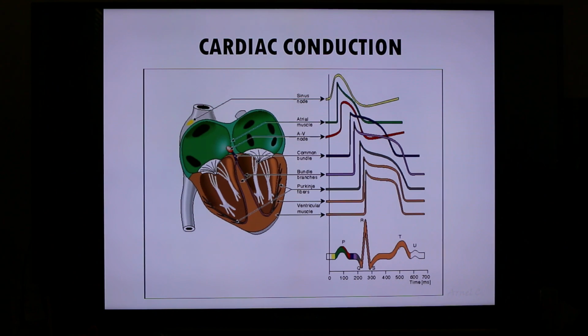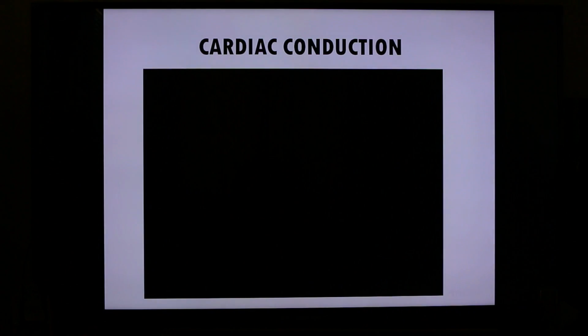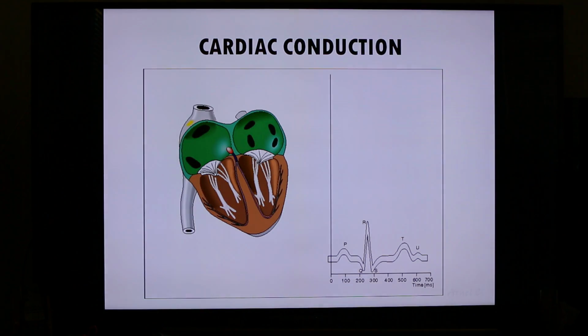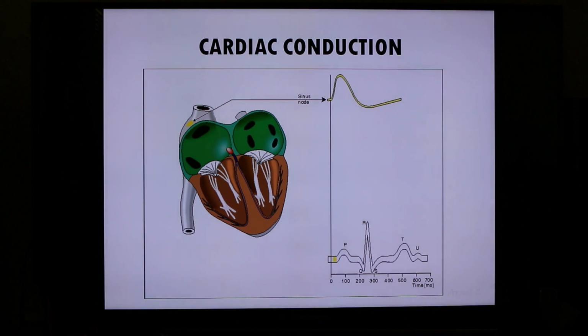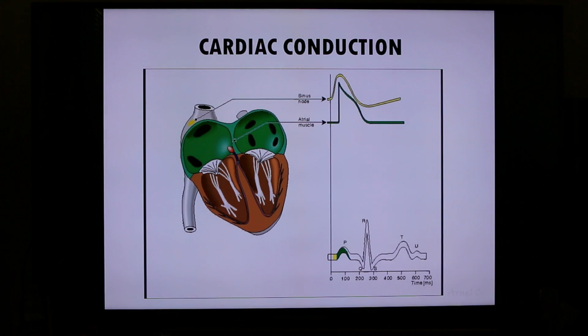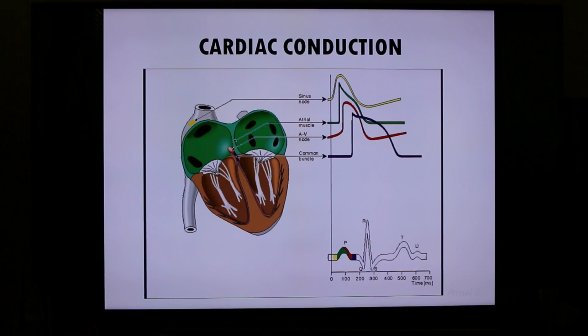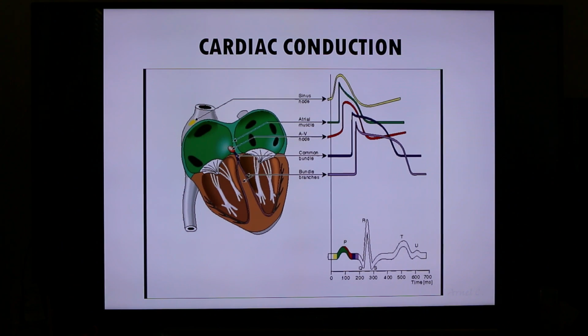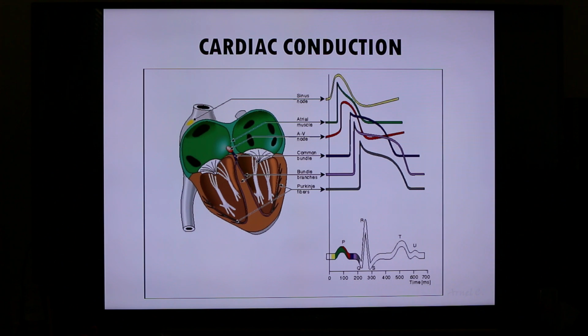The AV junction is composed of the upper part, the AV node, and the lower part, the bundle of His or the common bundle. The AV junction is the electrical connection of the atria and the ventricles. It is like a relay station. In the AV node, there is some delay in the electrical signal to allow the atrium to pump blood to the ventricles and allow the ventricles to fill with blood.